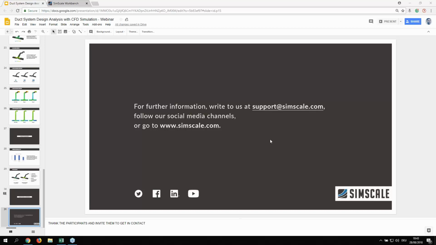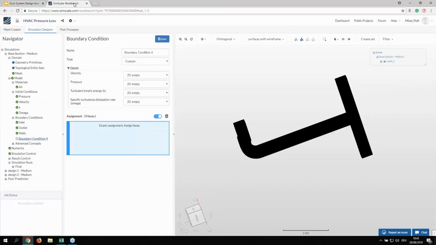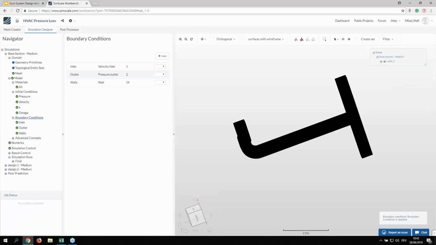Harald wants to know if it's possible to simulate the temperature loss caused by these highly turbulent flows. Yes, for sure this is possible. For this analysis type, just to make it simpler, I did what we call a cold simulation, so I didn't consider a change in temperature. However, it's possible without any problems. For that, we have a slightly different analysis type, which also considers temperature and convection effects.